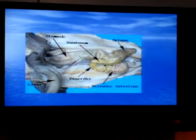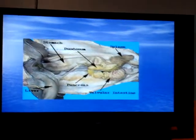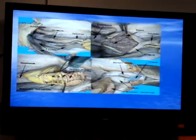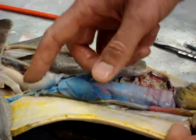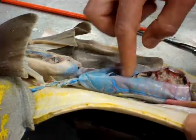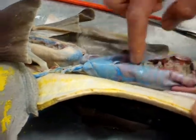Alrighty, so let's take a look. A spleen we got, there's a stomach, duodenum is a U-shaped one, there's the massive liver. A valvular intestine, which we have opened up nicely to see the spiral valve. What's that D-shaped thing? Again, that's going to be part of the reproductive system that we're going to talk about shortly. Take a look at our spiral valve really quick. Okay, so we saw the rugae in the stomach. We saw the papillae in the esophagus. We saw the spiral valve inside the intestine with lots of doo-doo.